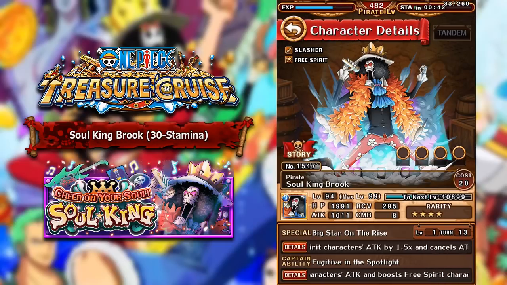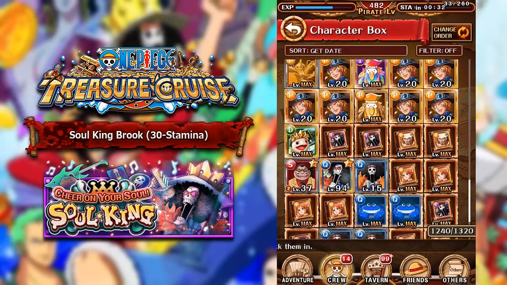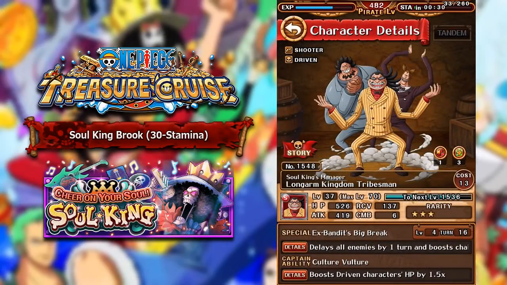And his captain ability is nothing to really care about. It's just a 2x quick booster and then a 1.3x free spirit health booster, so nothing too great there. But let's talk about the actual hidden boss, who actually is pretty useful. The long arm tribe tribesman, the Brook manager guy, his special ability is pretty awesome. So it maxes at 13 turns and it delays all enemies for a turn and adds 0.2 to the chain multiply for 1 turn. So this guy is actually pretty awesome.